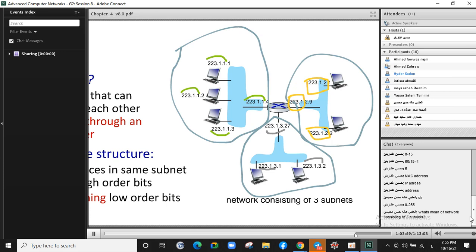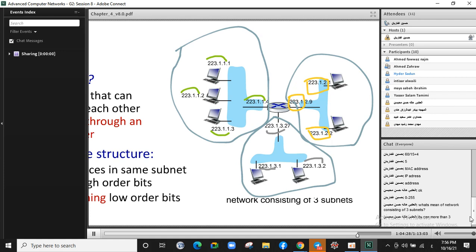You can see in those networks, in each of them, we have 3 networks. Each of those networks has a fixed address. We called it a net ID or a subnet ID.